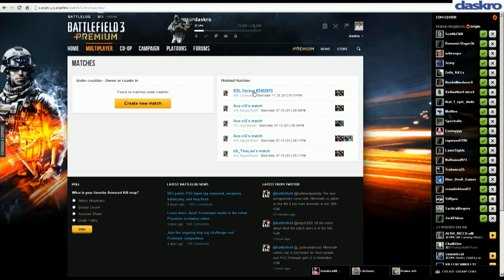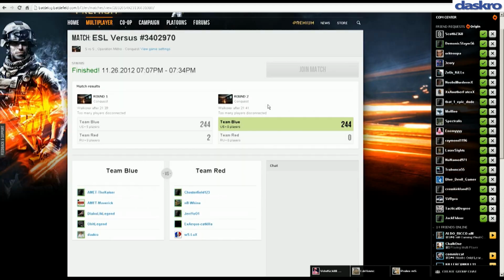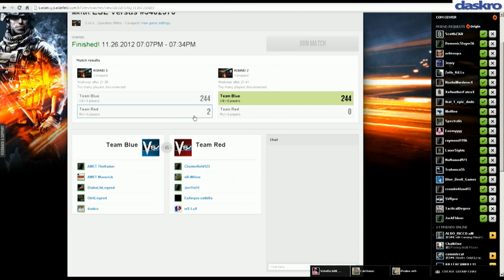Now, normally it would actually show the match. It says ESL versus to the right. I click it. It says there's no results, and that's because the other team left prematurely because they rage quit, which is not good sportsmanship. That's from another episode. Nevertheless, you can check out the stats and who played on what team you're on, who you played with.